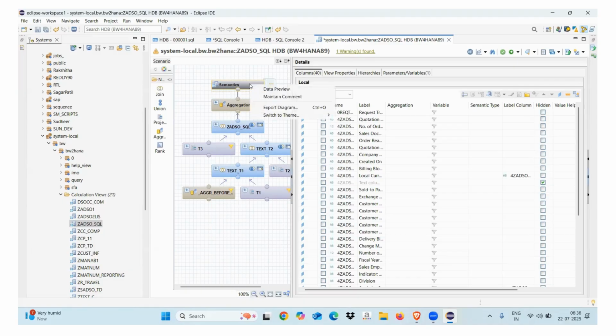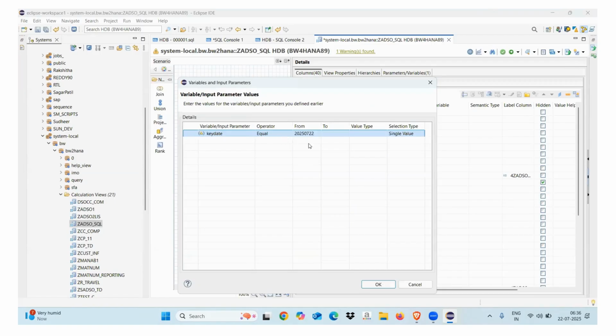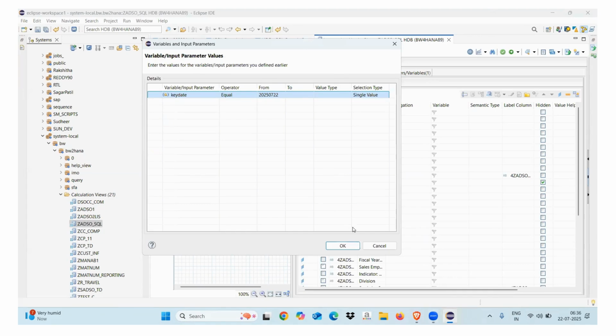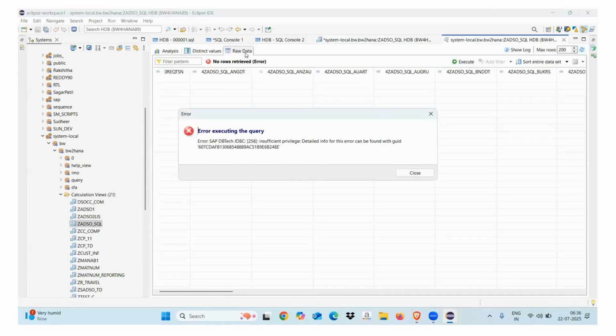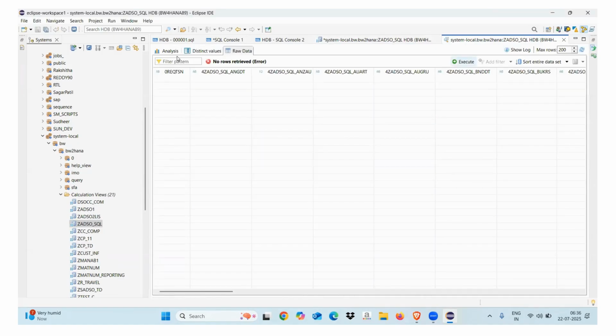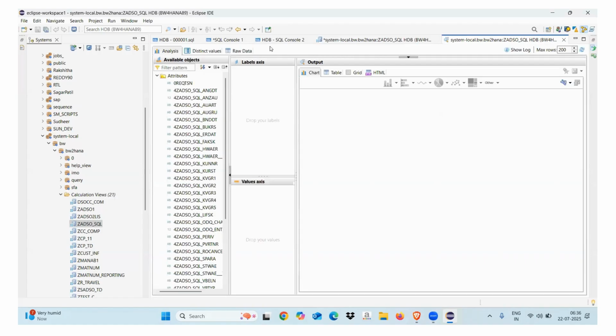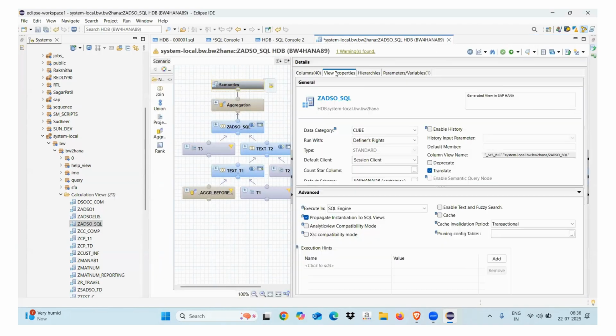Now you can see it, right click on data preview. Facing an issue. Okay, I know this one. We'll go to view properties and change it.